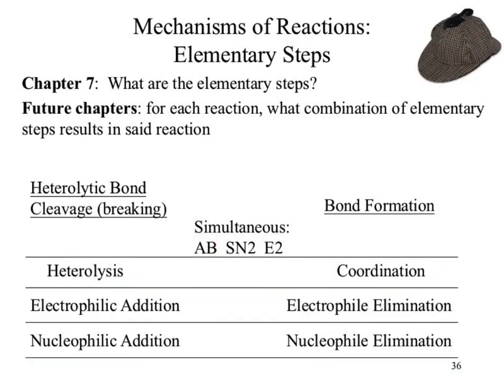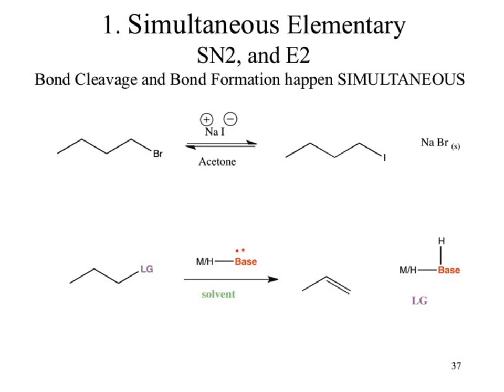So, when we look at the simultaneous bond cleavage and bond formation, if we take a look at the substitution reaction, we are forming the bond at the exact same time we break the bond. So the iodide is attacking at the exact same time as the bromide is leaving. When we look at that reaction, just the reaction on its own, what tips do we have that we should be doing this all at the same time?